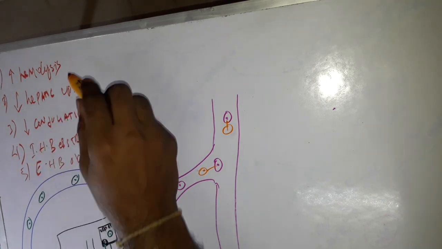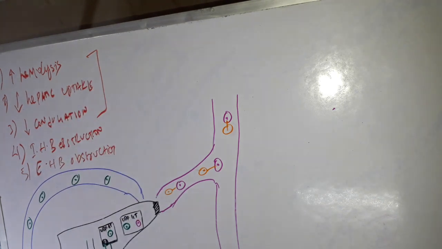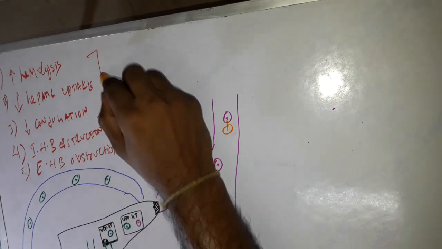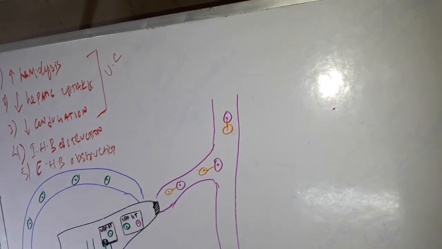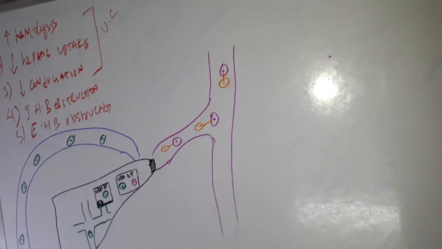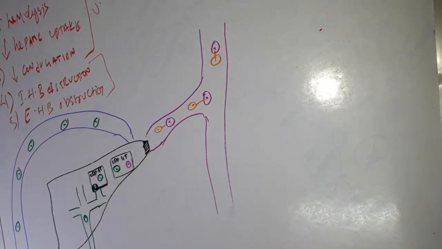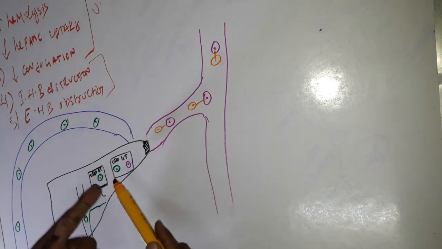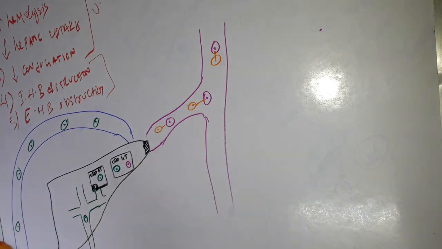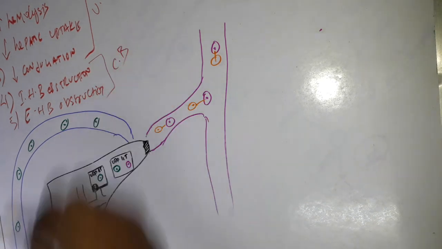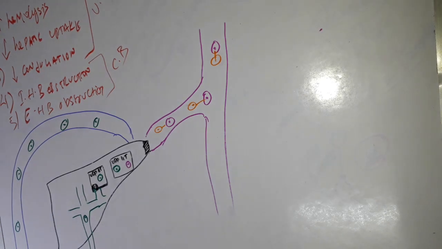So if you look at the first three, your increased hemolysis or decreased hepatic uptake or decreased conjugation, you are going to get predominantly unconjugated hyperbilirubinemia. On the other hand, if you have your intrahepatic obstruction and your extrahepatic obstruction, for example, my defect is here and here, so the problem is not in my conjugation. So obviously my bilirubin is going to get conjugated. I am going to get conjugated hyperbilirubinemia. So you can easily correlate it. Okay, all these take place.